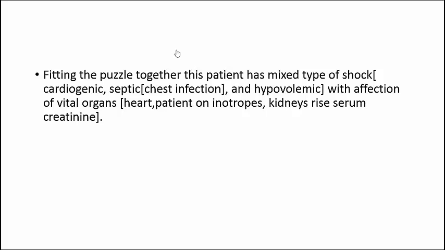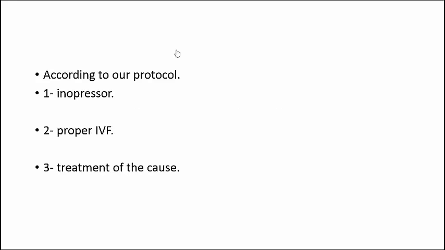So, fitting the bundle together, this patient has a mixed type of shock. Cardiogenic, septic, probably chest infection, and hypovolemic because of blood loss from the bladder, which affects vital organs. The patient is on immunosuppressors, and there is a rise of serum creatinine. What is the management? According to our protocol, we give proper vasopressor according to the ultrasound image.